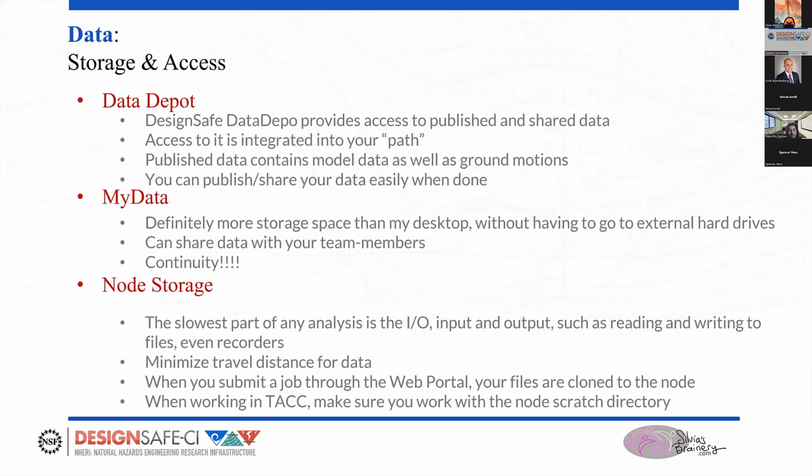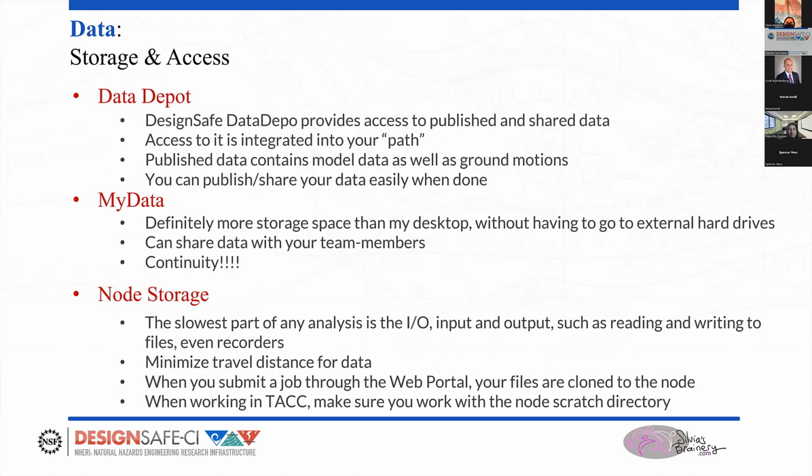So if we look at it, the Data Depot is a huge resource. It provides you access to a lot of published and shared data. It's integrated in your path. You don't have to go and grab things. You can just link directly to that. The published data has model information. A lot of people have shared models, so it could be a good place to start, as well as lots of data sets, right? There are databases of ground motions, as well as a lot of simulated ground motions. And so you don't have to download all this data, download and upload it. And when you're done, it's very easy to publish your large data set.